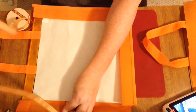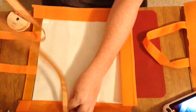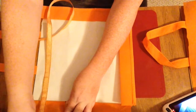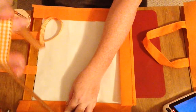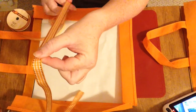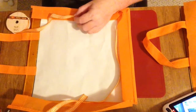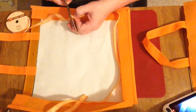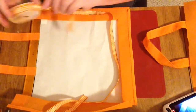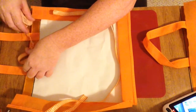Here I'm lining the ribbon up with my first mark. I'm guesstimating how long a piece of ribbon I need — and I actually did a really good job. It fits him, ties, and gives me plenty of room to tie underneath him. I've decided to tie it, but you can also use elastic or velcro to secure it around your dog, or if you found a smaller bag you can use it on your cat. I chose ribbon because it's what I had on hand and it was easy.